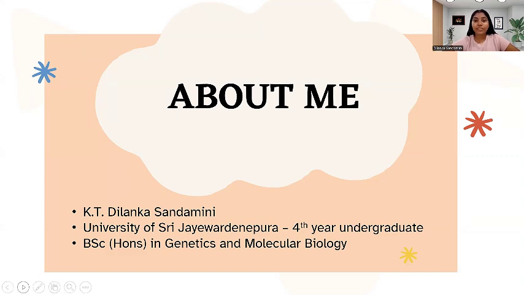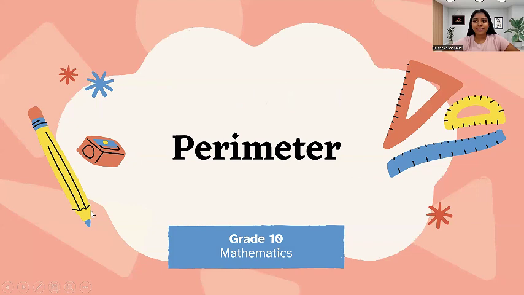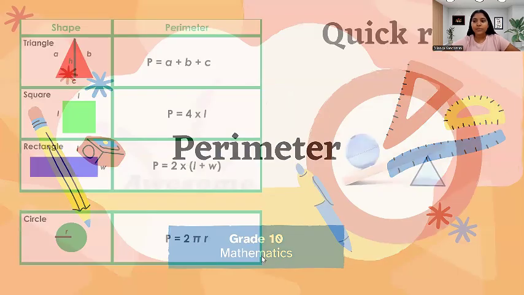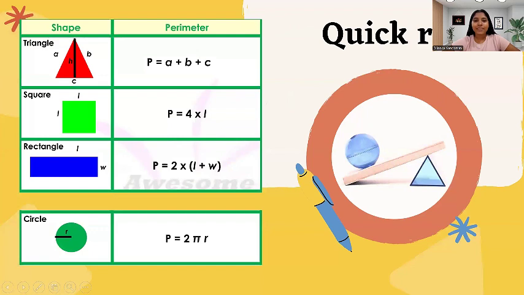So in grade 9, you have already learned what is perimeter and how to measure the perimeter of simple plane figures such as triangles, squares, rectangles, and circles. So let's move on with a quick recall. The perimeter is the length of the outside boundary of a plane figure. If you want to measure the perimeter of a triangle, the outside boundary contains 3 sides. You have to add these 3 sides, a plus b plus c.